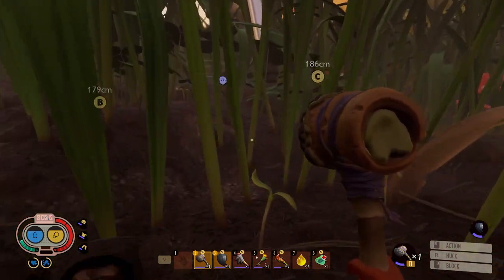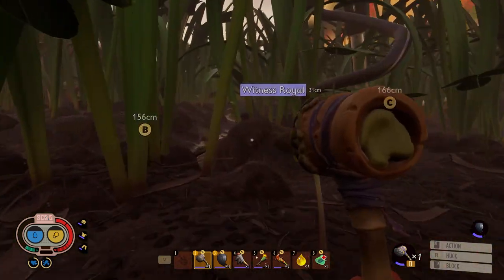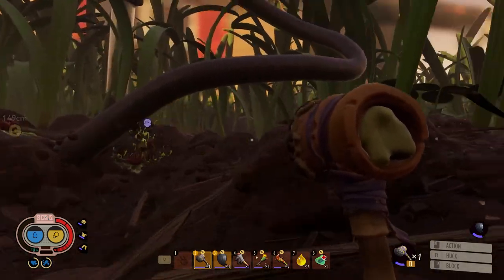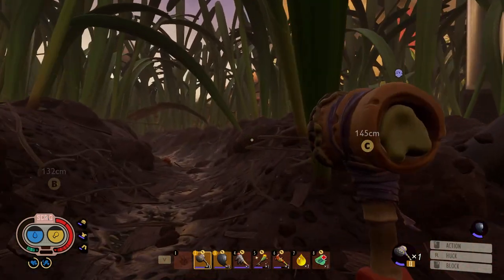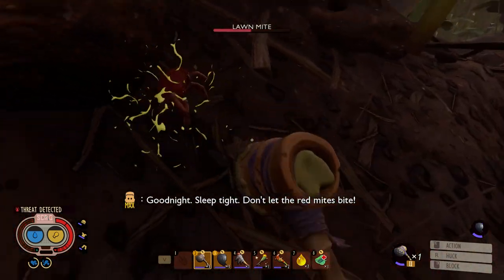We should just tame two of the little guys just to screw with them when they come. Like, oh, you guys don't have a pet? I'm sorry. What do they even eat? Slurries. Good night. Sleep tight. Don't let the red mites bite.